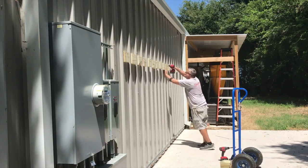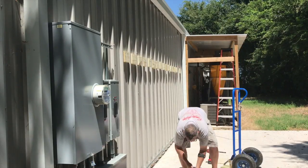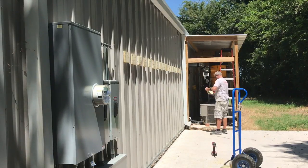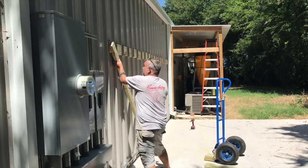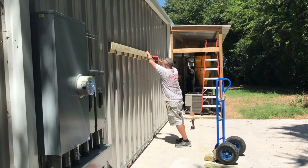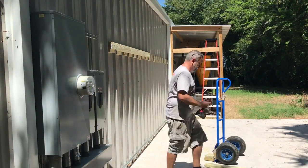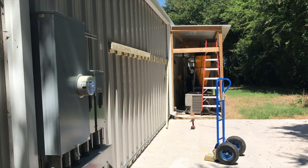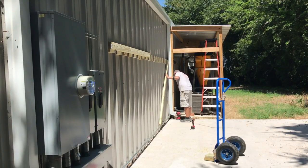So you see me screwing these blocks into the wall, and I was just using some 1/4 inch self-tapping screws. And I pre-drilled those blocks a little bit because, I don't know why, the pressure treated 2x6s split really easily if you just drive a screw straight into them. Now, the regular 2x4s don't do that, but the pressure treated ones tend to want to split on me. But anyway, here you see another pressure treated 2x4 getting screwed into those existing blocks that I put up against the wall.